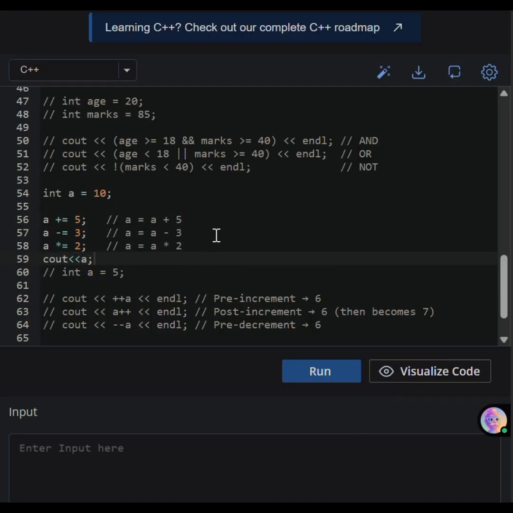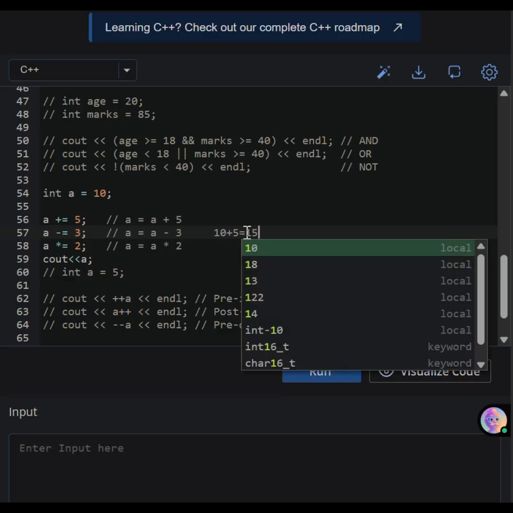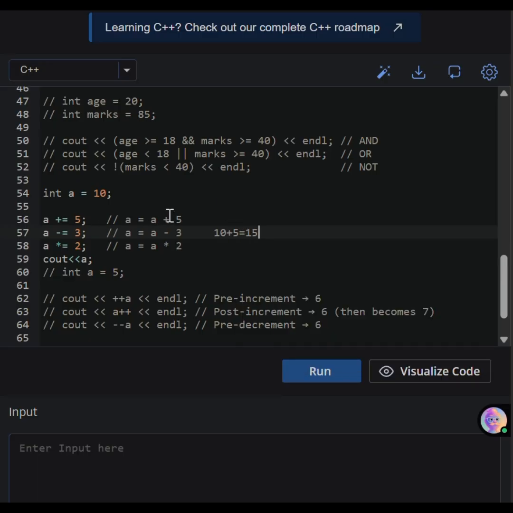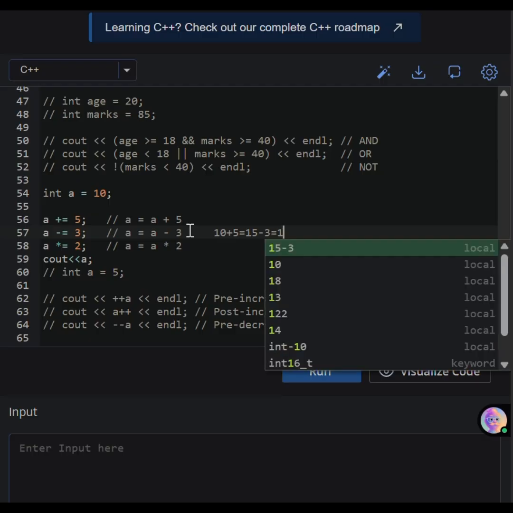I'll explain how you have got it. Initially the value of a is 10. If you do 10 plus 5, that will be equal to 15. And then you will be doing 15 minus 3. What is 15 minus 3? It is 12.